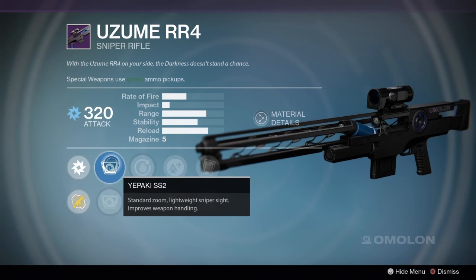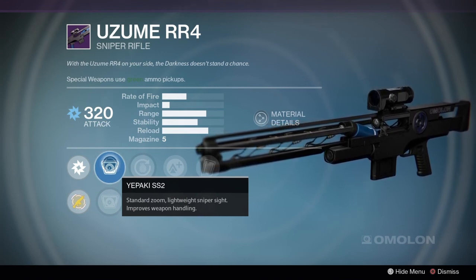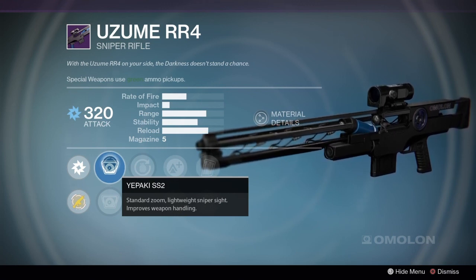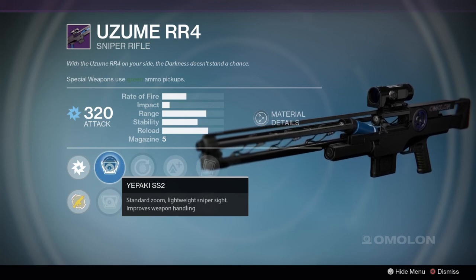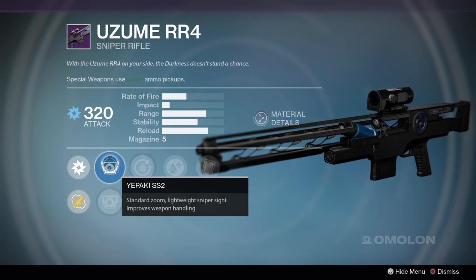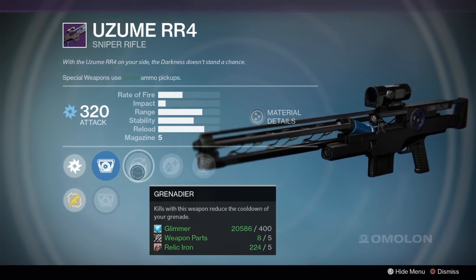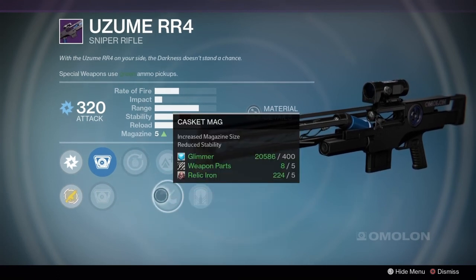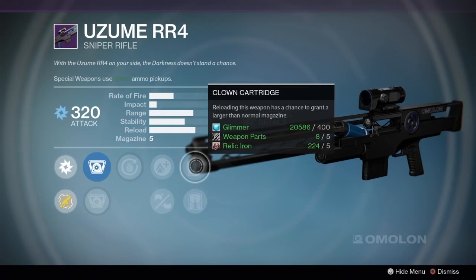So you have Yapaki SS2. This is the best scope you can get on the sniper from Omelon. Basically, it's a regular zoom. It doesn't over zoom and it doesn't under zoom. It's just right. And it handles great. Yapaki is the best Omelon sniping scope. Grenader would be better if it were triple tap. If this were triple tap and we had casket mag and clown cartridge, I would consider this a god roll.